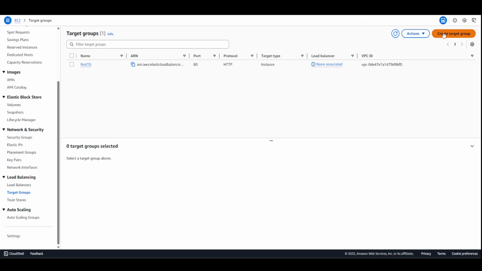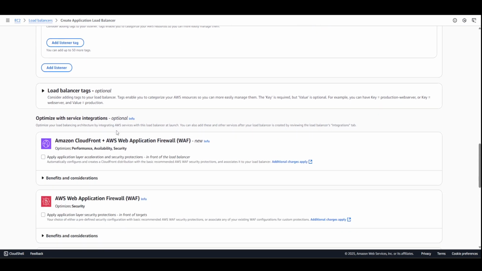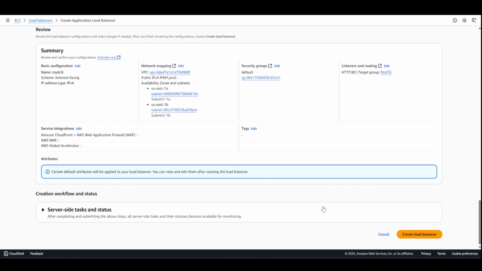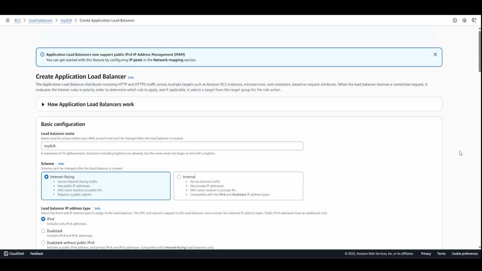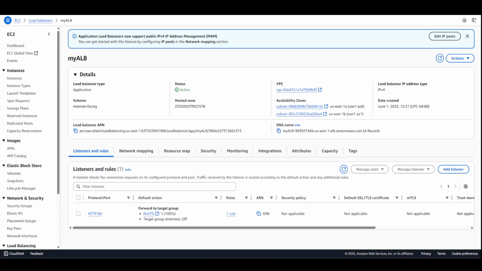We can do it right now, or we can just leave it. Let's leave it. Let's come back and finish the load balancer, test it, and then come back. This is the first target group, and everything else can be default, and then we are done. So this is our load balancer, and I'm waiting for the load balancer to be provisioned properly. Alright, now the status is active.